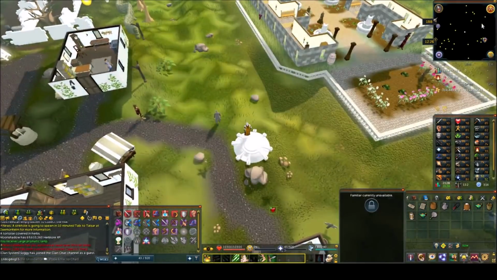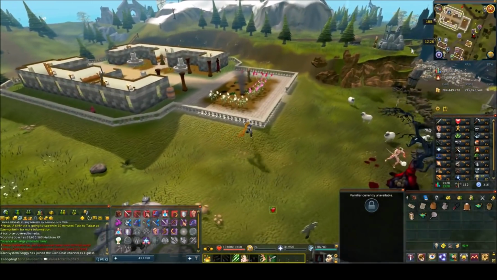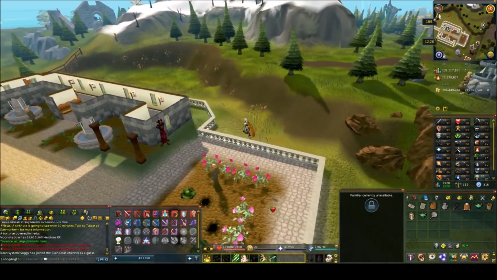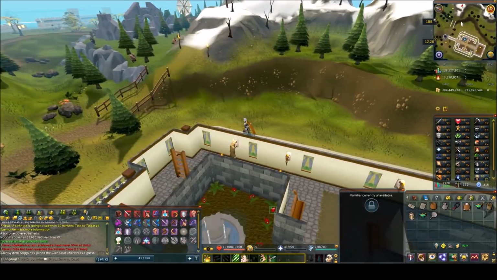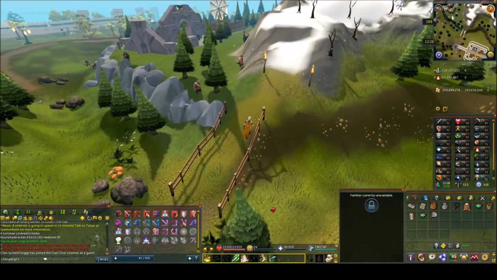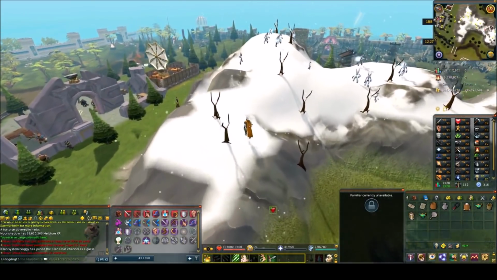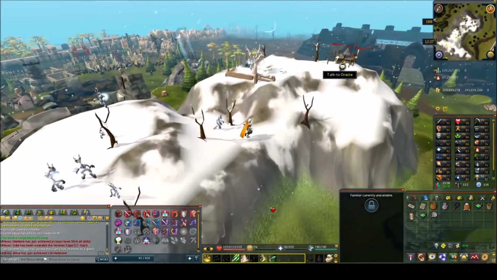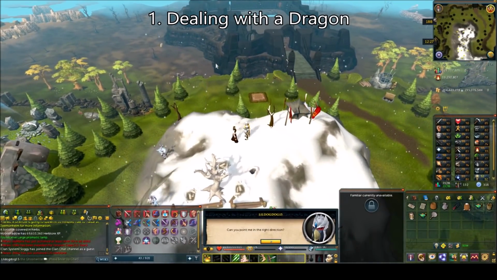Given that Ice Mountain is west of Edgeville, from the Edgeville lodestone we're going to run west, up Ice Mountain, and then the Oracle is located on the north side of the mountain. So, you're going to talk to the Oracle and choose the first chat option, dealing with a dragon.